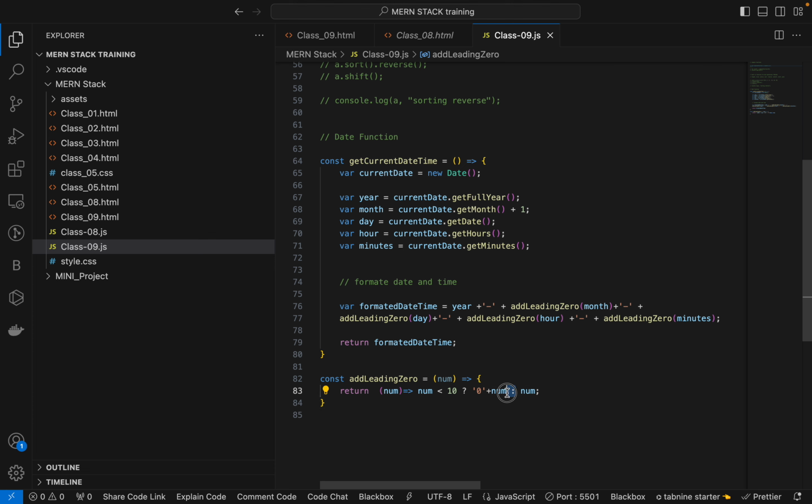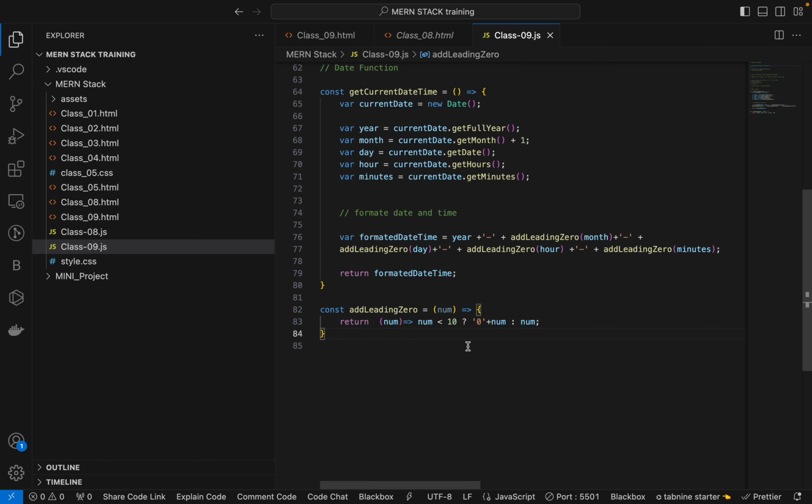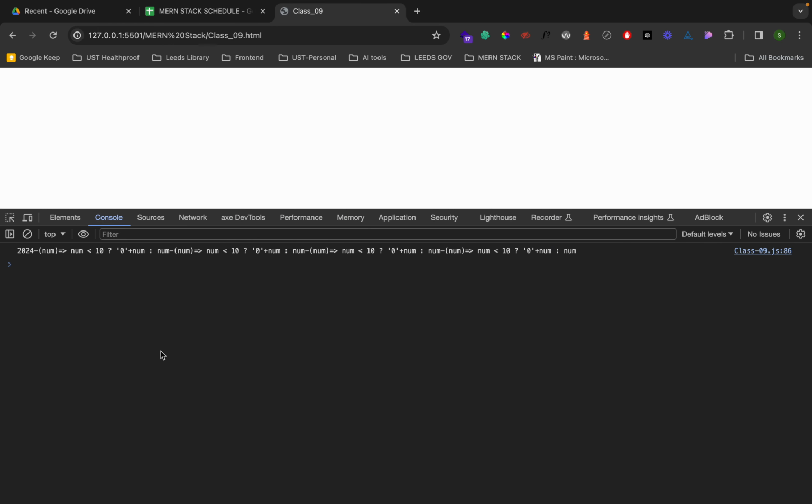The else case we are using here, and this is the condition. Instead of writing this much of if and else, this is the more advanced way. I said you right, most frequently we will use this one only. So console.log of the function name, getCurrentDateTime, with the function call. Now we can check.